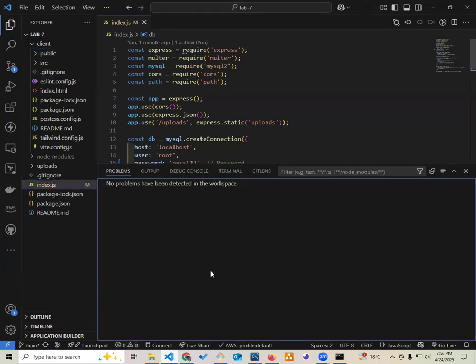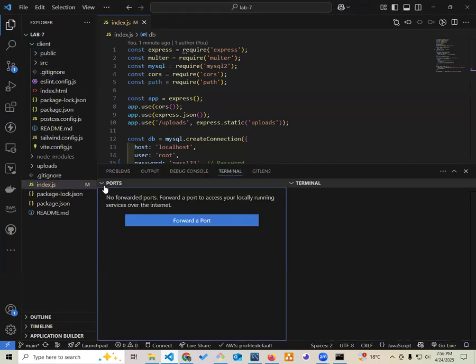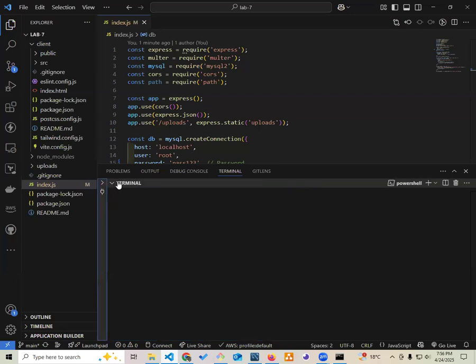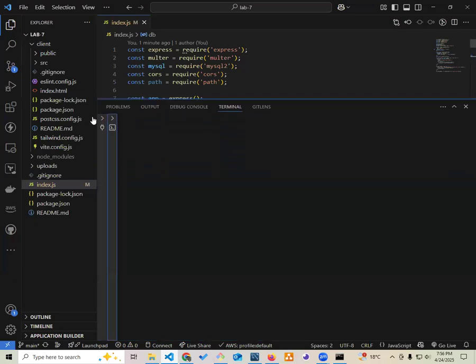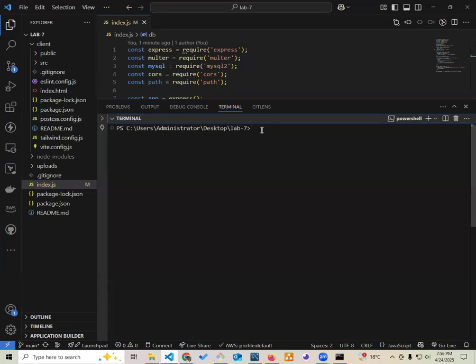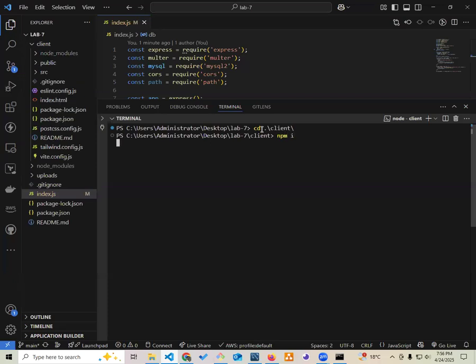So I'll open a different terminal. cd client, npm install. First of all, install all the dependencies that you need to run this project.